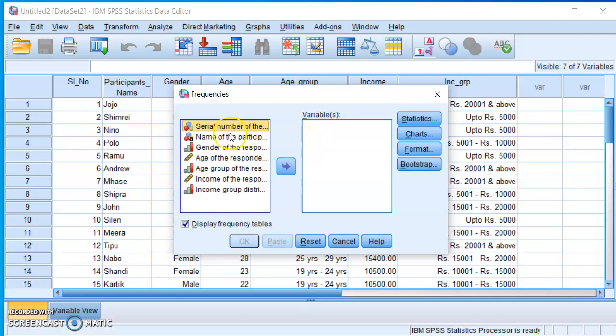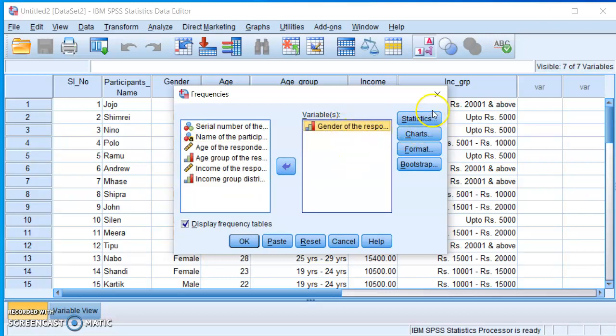Here I can see all the categories, all of my respondents' information. So I will move the gender of the respondent. I'll click here, then the arrow button is here. I'm clicking over here. Now it has appeared over here.